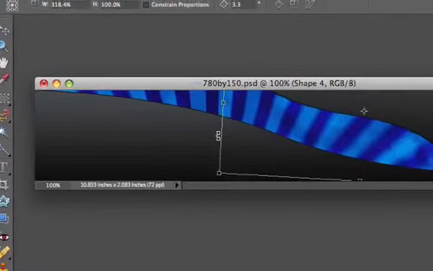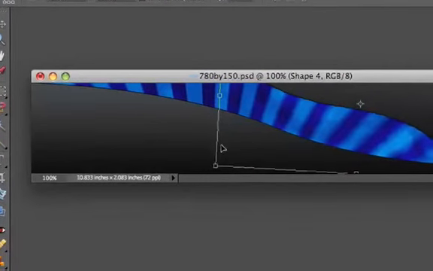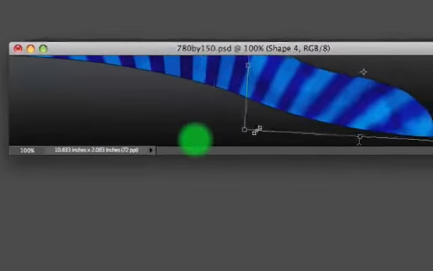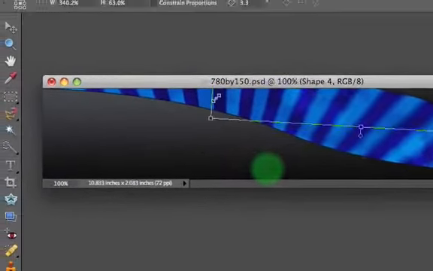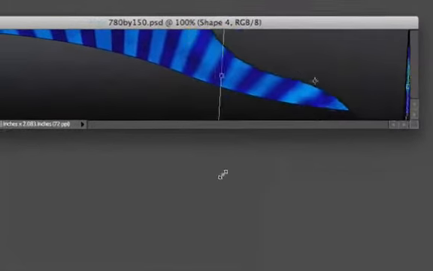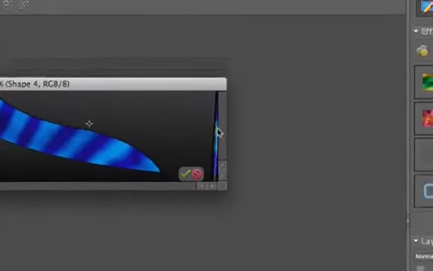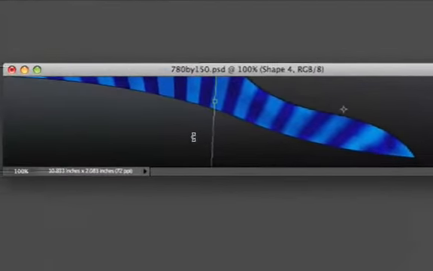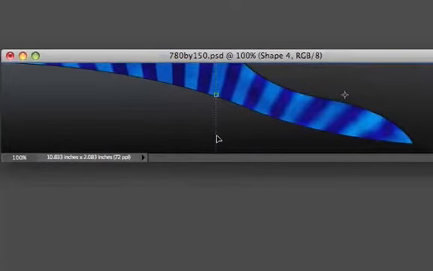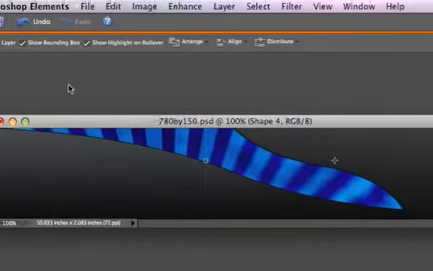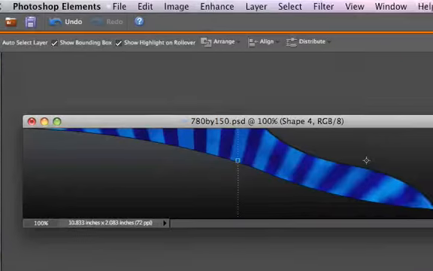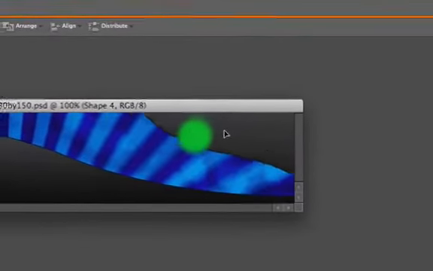Once you're happy with what you just created, just play around with it. You can resize it, make all kinds of custom looking shapes that you're happy with. And then once you are happy, just hit enter on your keyboard. With the move tool, move the layer anywhere you want.